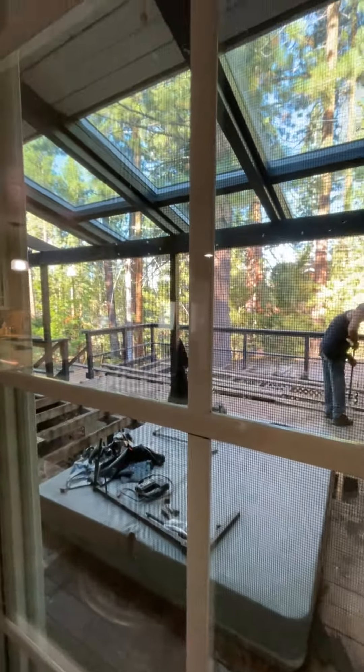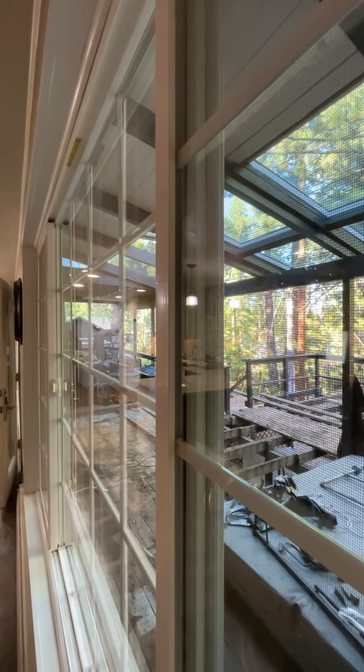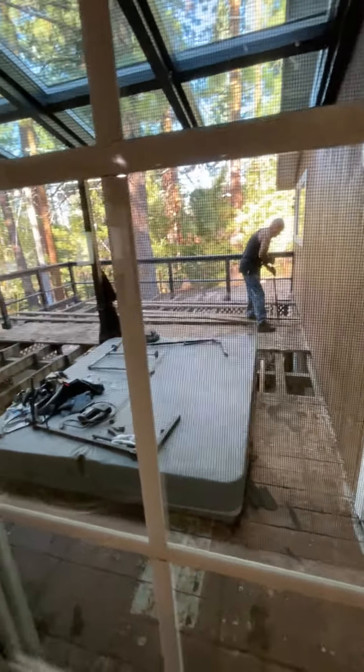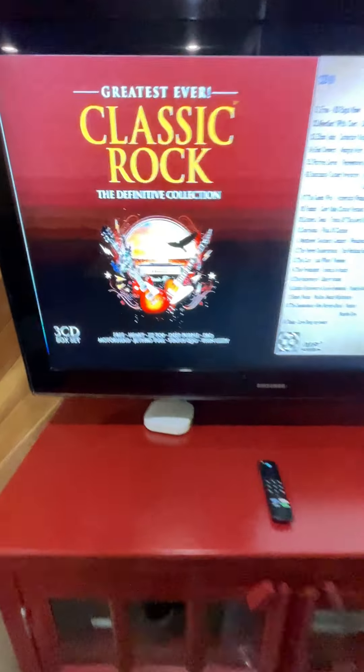There are a lot of big windows, which is nice, but we don't get a lot of brightness because it is covered. This way the hot tub doesn't get a lot of snow, and also when you go down that side it's covered so you can walk down without a lot of snow. We're actually redoing the deck — long story, too long for the video. There's DVD, VHS, games, a whole bit. We only have streaming TV; there's no live TV.